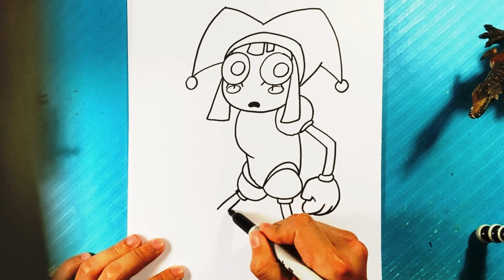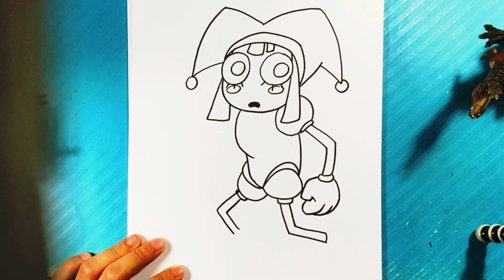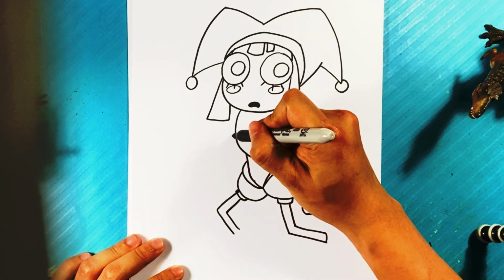So like there. See that bendy straw? You want to bend that bendy straw. Same thing with this. Forgot the far side shoulder pad.